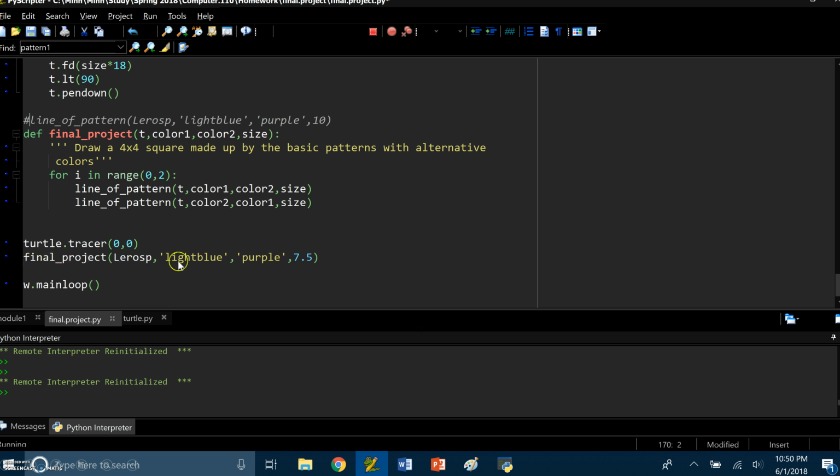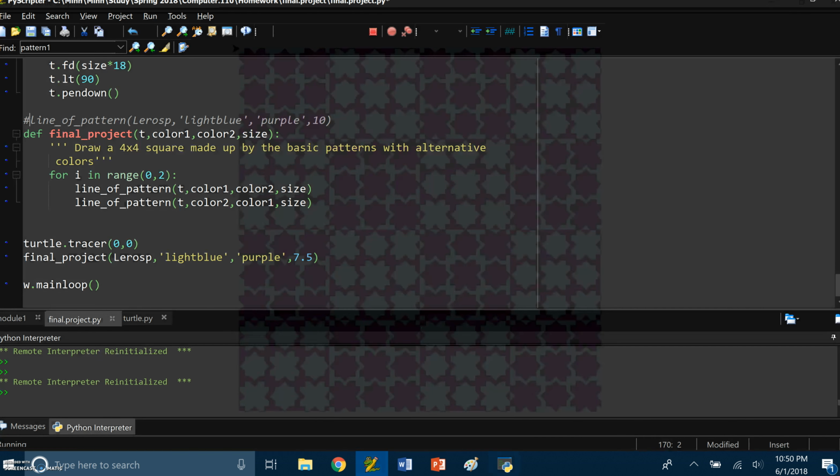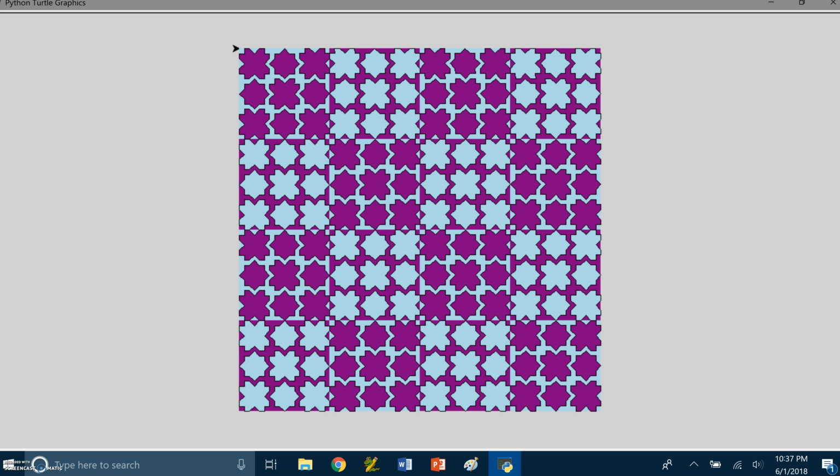So before I call this final function, I also use the tracer method in the turtle class, so that the turtle will draw faster, almost immediately. And here's the result when I call the final function.